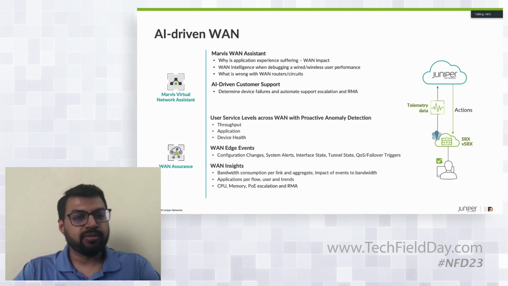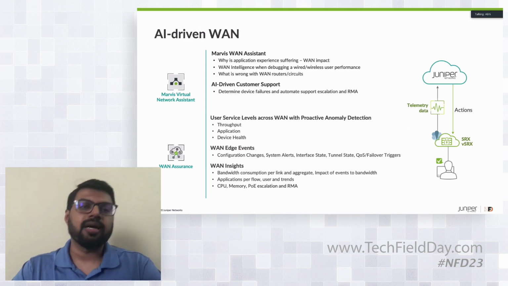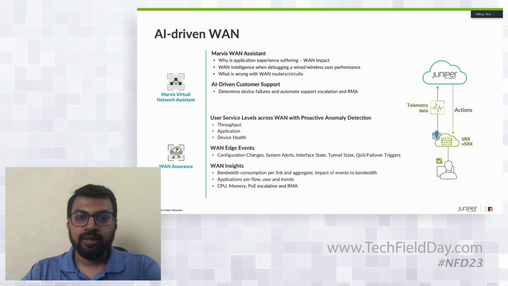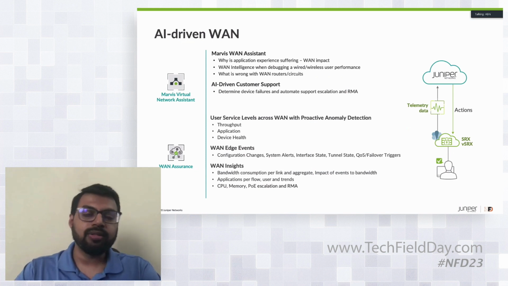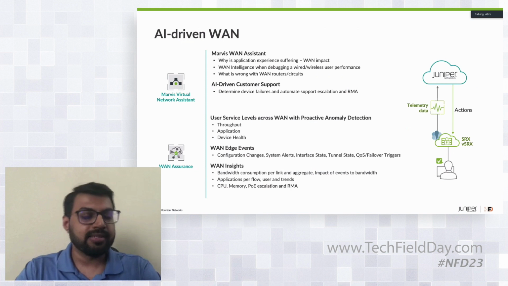As is customary, we started off with the service level expectations. That is our one place to have a fine comb to see if you have issues, and within a couple of clicks look at where exactly the issues are on your network. We also help you correlate all the different events that happened on your network to your service level expectations, so that if there is a glitch in your client experience, you can see what among these events correlate to it. So bringing them all together in one single space is the goal for the AI-driven WAN.